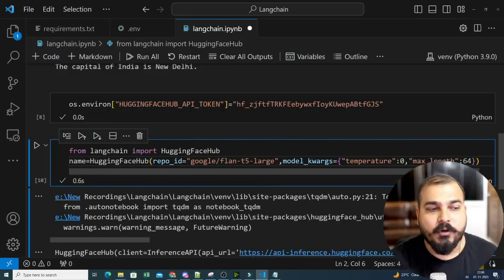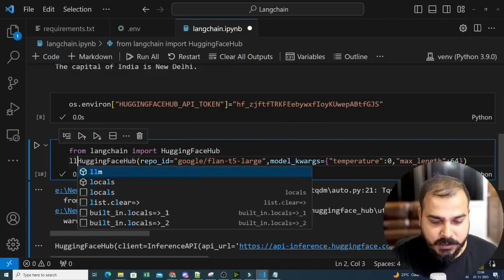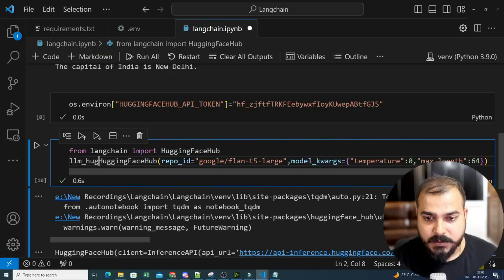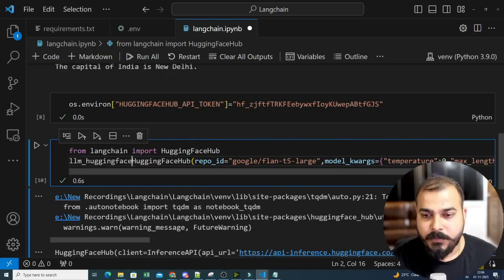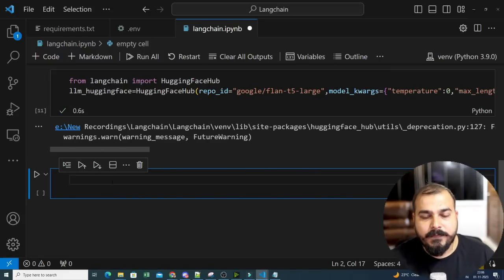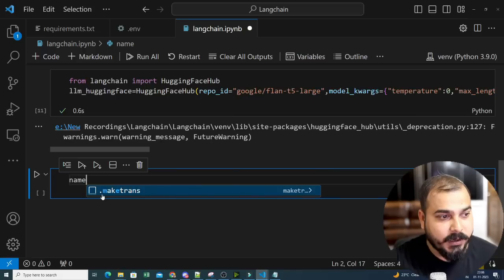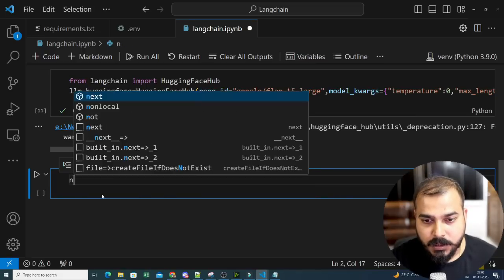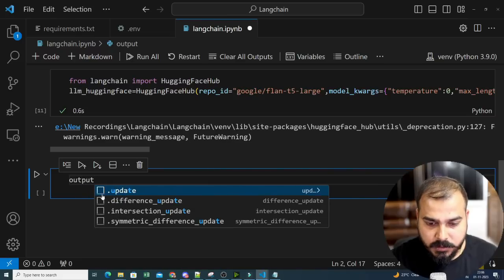So here I'm going to write my llm_huggingface is equal to this one, right? So this is done. We have written this specific thing over here, and then I will go ahead and see the output.